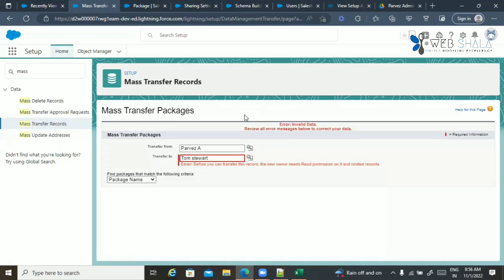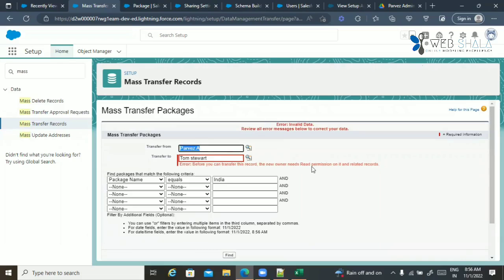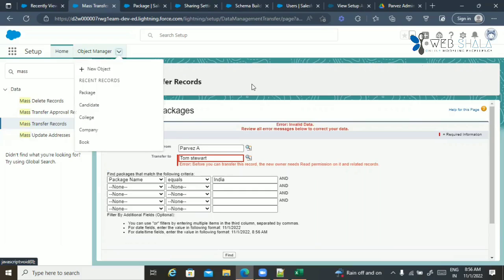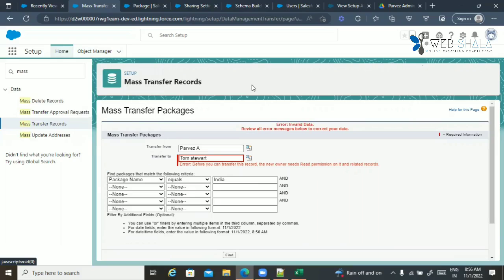If again we're getting an error, check the read permission on it. We need to select some object settings, so that we need to select. Okay, so we can check this. Can I understand what the error is saying?